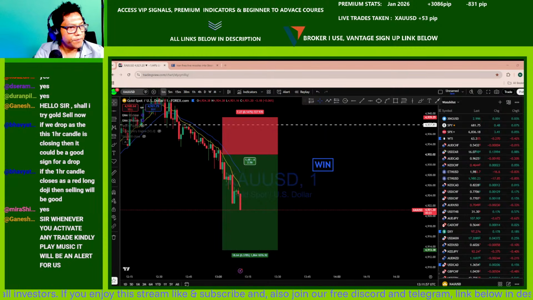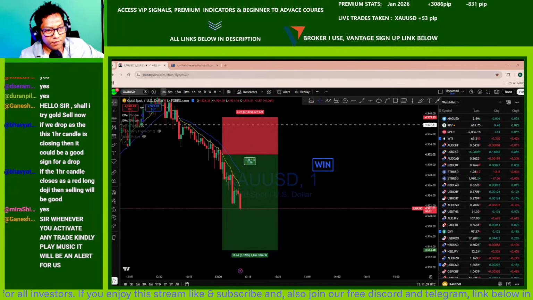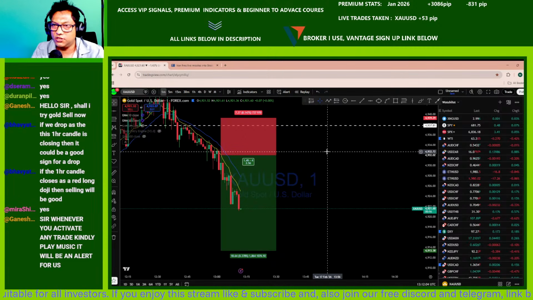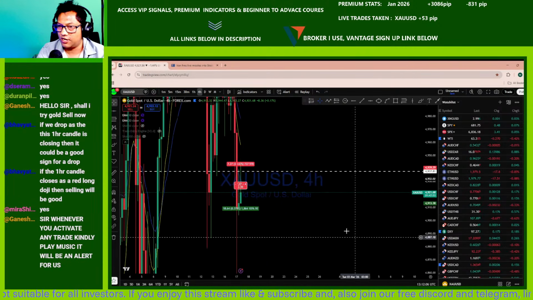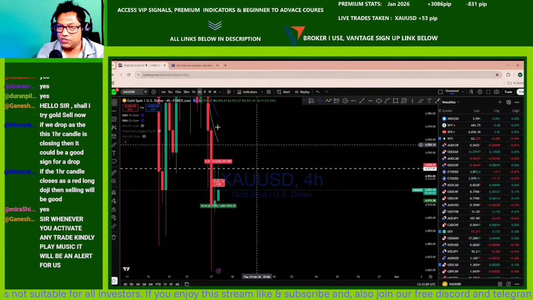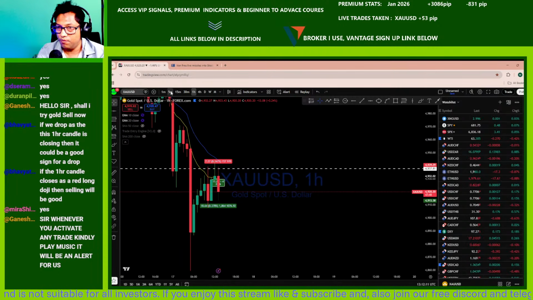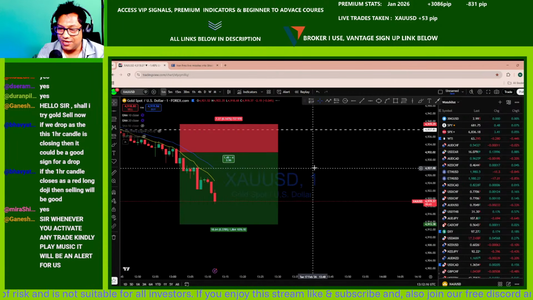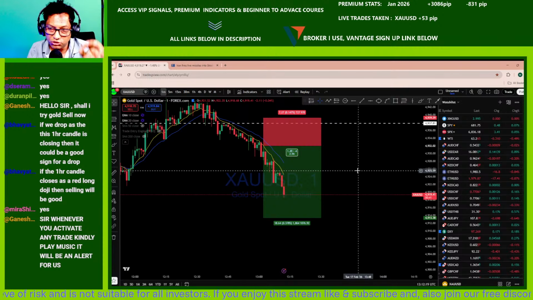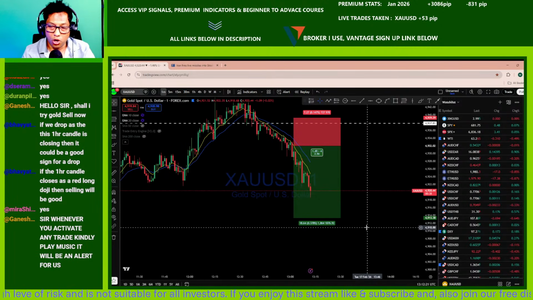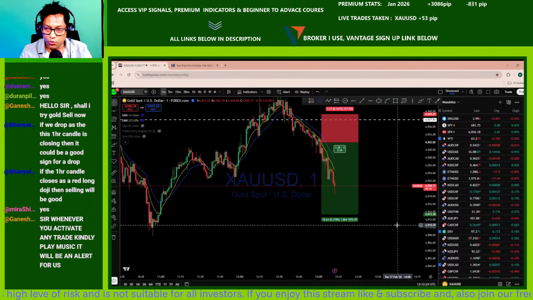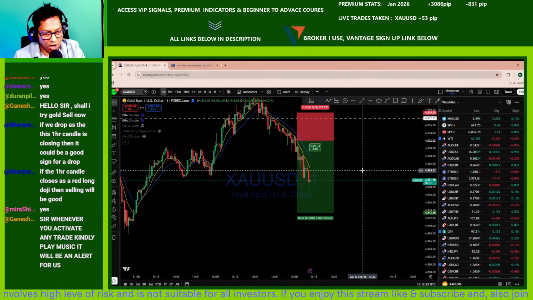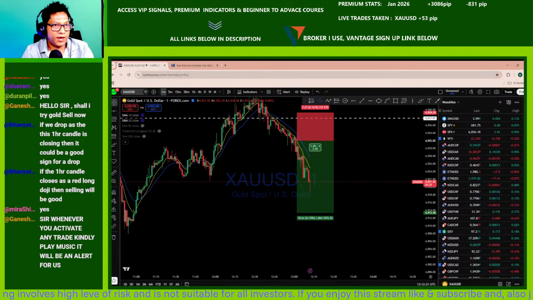Okay, how's that going? And we can see that the market is still moving in that direction. Now what is the next move that you can take in this market? If you look at the 4 hour, you can see from this high here the price started to drop back below, and with this drop you can see the market is maintaining that downtrend. You could see this market continue to drop down back below to the support level, and this is what we are looking at for our next entry in this market.